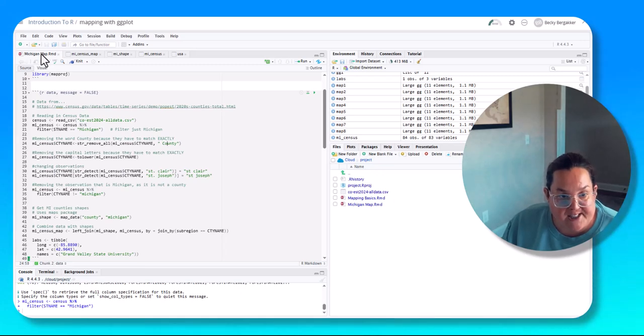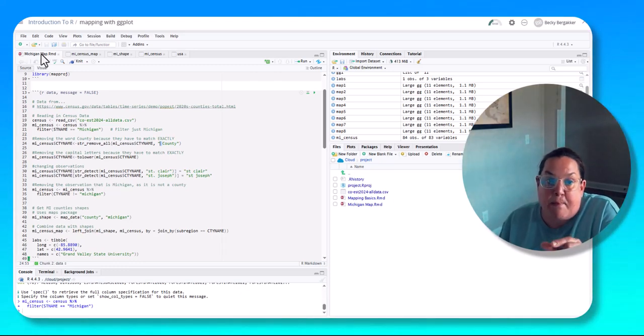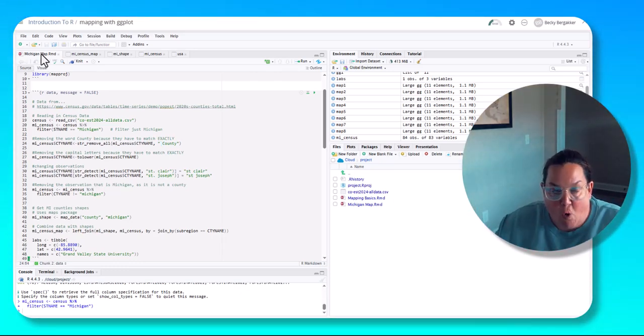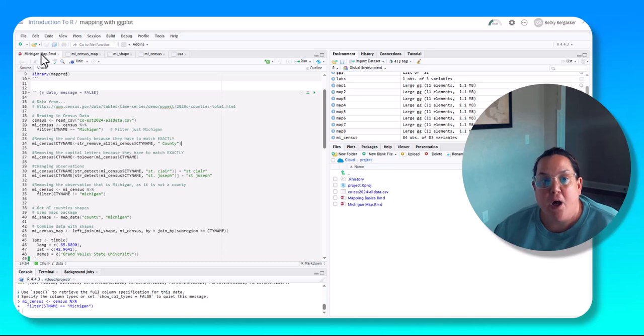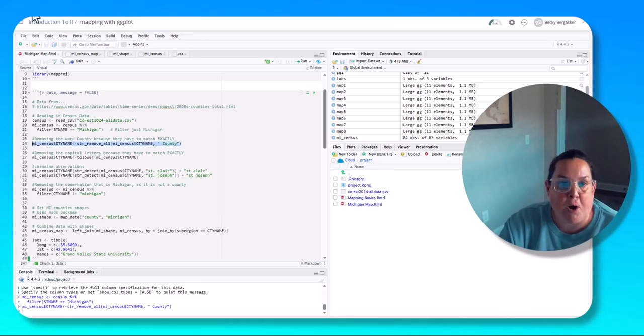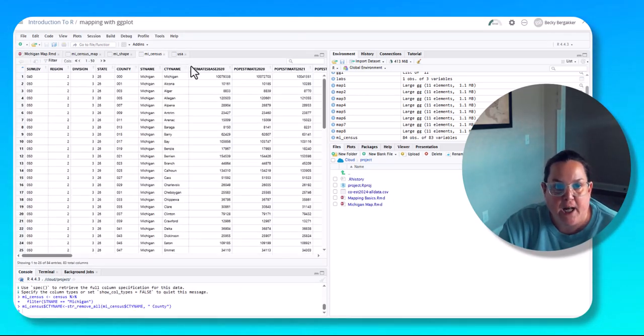You'll notice, and this is important too, because R does recognize a space as a character, that I have the space and then the word county, because I wanted to remove that whole thing in order to match exactly with the shapefile data. So when I run that, I can check in my census data, and now you see that the word county is gone. So that's great.